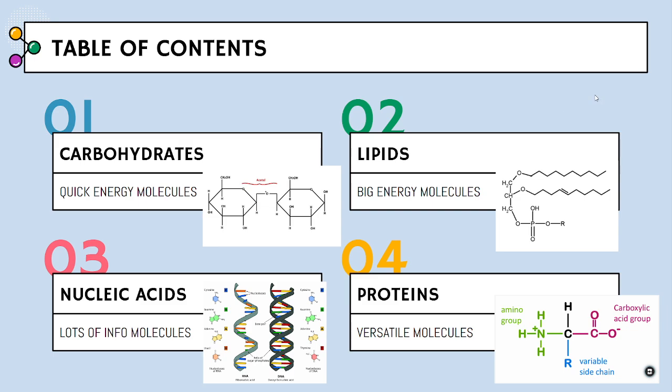Here are the four macromolecules that are in play. We have carbohydrates that we are very familiar with at this point. Carbohydrates, those are made of our monosaccharides. Those are the monomers that make up the carbohydrates. But you will find out as you work through the biochemistry lab, there are two other main ones that we're going to focus on in the lab. Those are your lipids and those are your proteins. Each play a very important role in maintaining our cell structure and function.